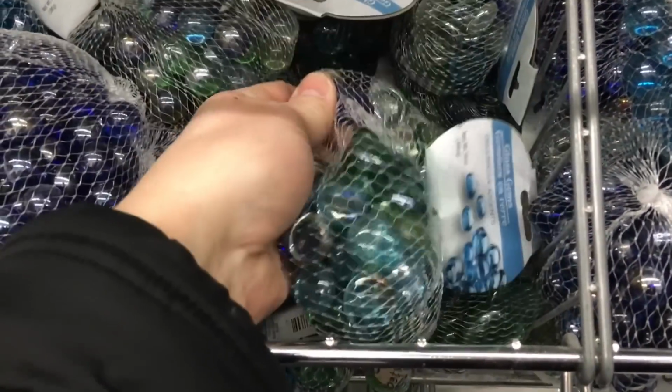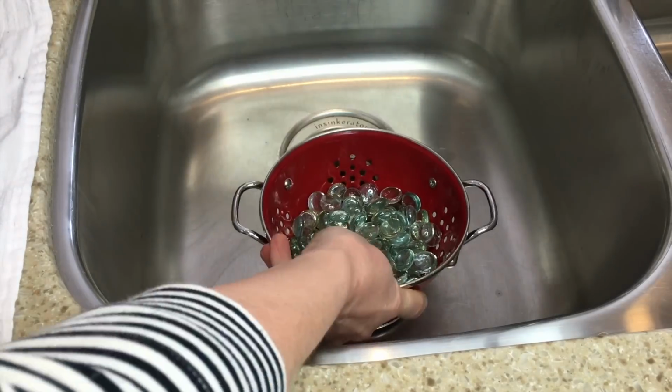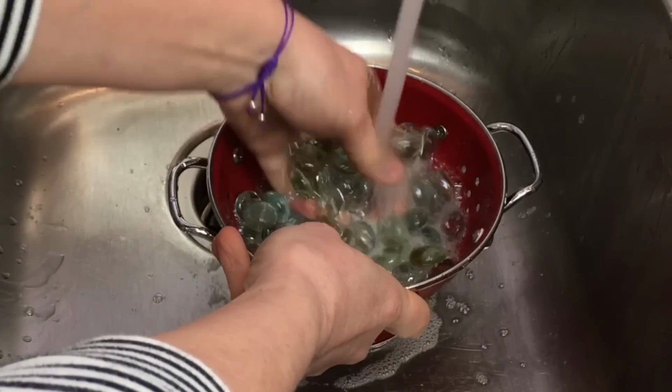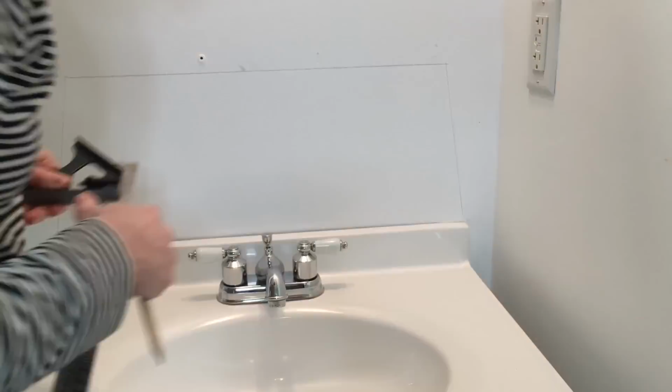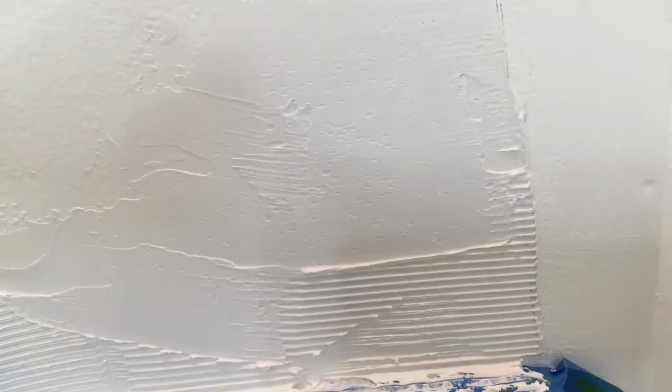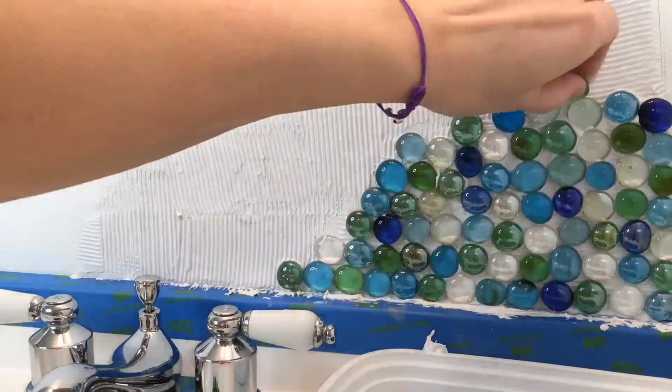So I went to the dollar store and I bought 3 bags of those vase filler gems. After sorting them, I washed them off using Blue Dawn and water and then laid them out to dry. I drew lines from the edge of the vanity to meet the mirror line. I applied a thin coat of mastic using a small notched trowel. Then the fun began as I pressed the gems into the mastic.